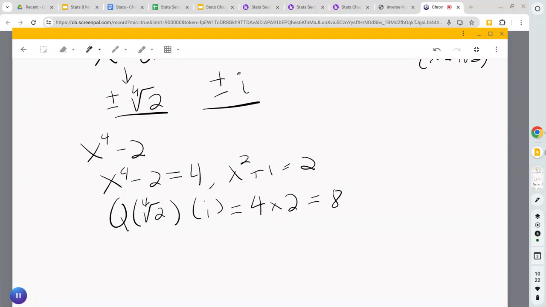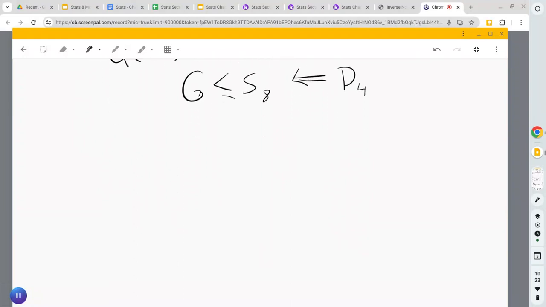Now, we don't know exactly what the Galois group is, but we do know its order is 8. And we'll know that the Galois group is a subgroup of the symmetric group, in this case S sub 8. So G is a subgroup of S sub 8. It would fit nicely with D sub 4, the dihedral group, which has 8 members in it, to cover all those possible automorphisms, different compositions where we are going to do rotations and reflections of a square, the symmetries of a square. It should be isomorphic to that.